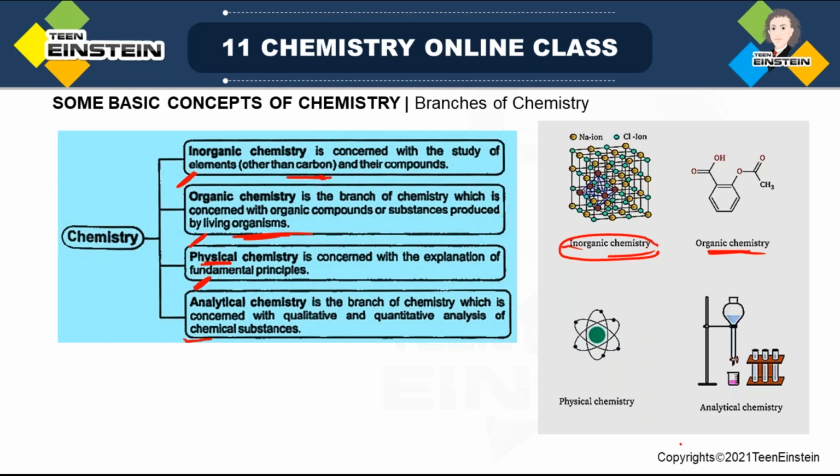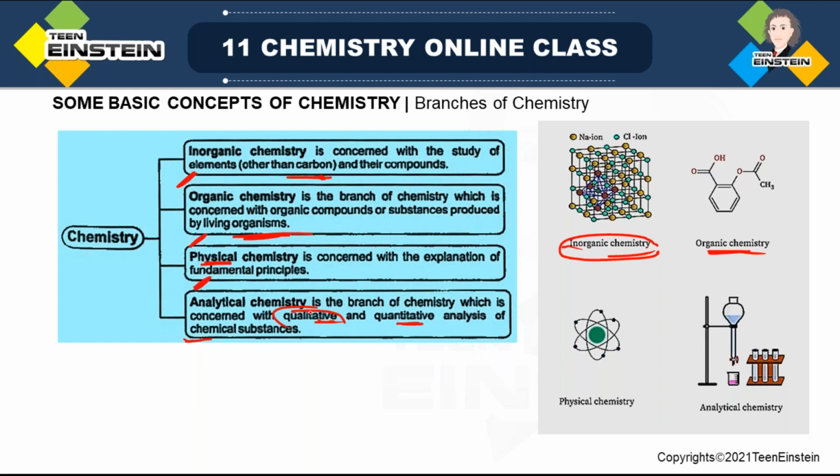Then what about analytical chemistry? It is that branch of chemistry which, if we study it, will help us to analyze different substances in a qualitative and quantitative way. Now when I say qualitative and quantitative, it means suppose we have an unknown sample and you want to know whether a particular compound is present or not, you have to do some test, which is basically a qualitative test. And after doing this test, from the results you are getting you can understand whether that particular compound is present or not.